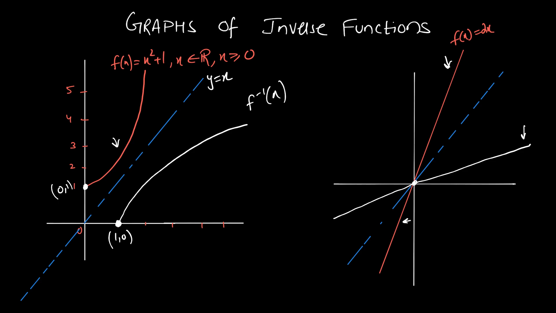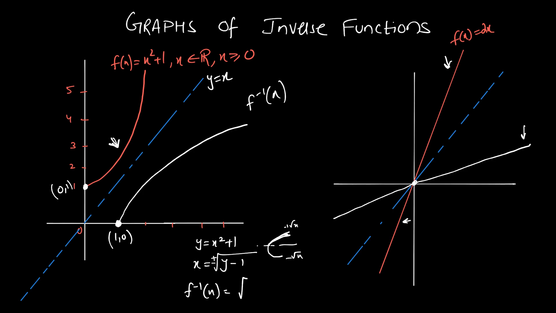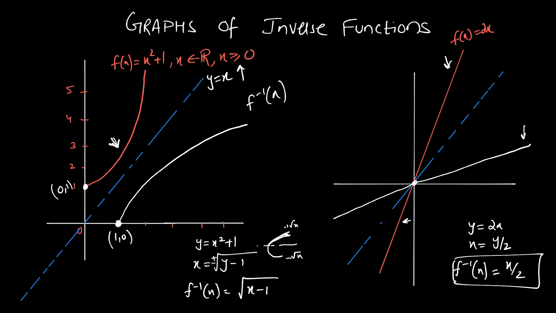If you are asked to find the inverse function for y = x² + 1, you make x the subject and get x = √(y − 1). This has both plus and minus signs, but both together cannot form a function. Since the function is defined for x ≥ 0, the inverse function equation would be positive square root: f⁻¹(x) = √(x − 1). For y = 2x, making x the subject and replacing gives the inverse as x/2.